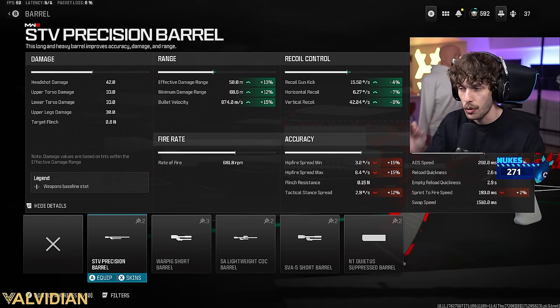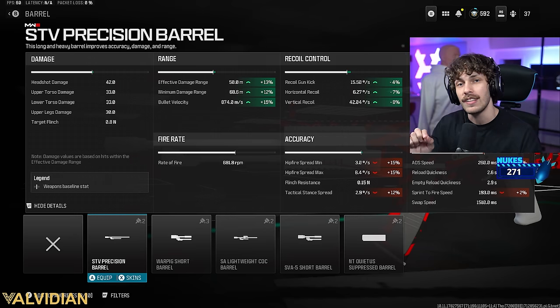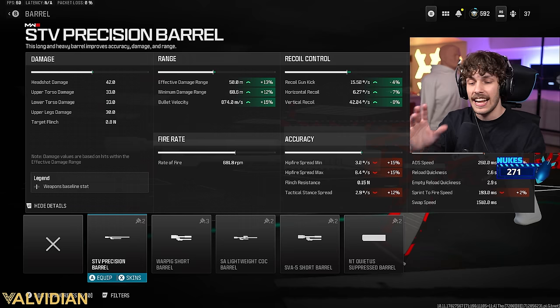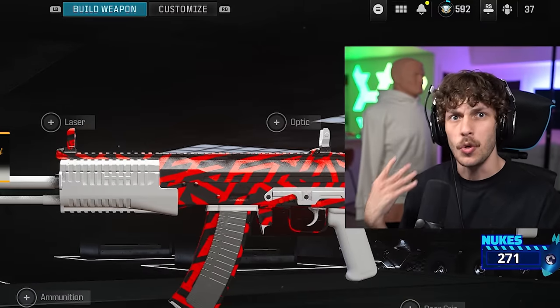Look at the headshot damage. We're doing 42 damage per shot up to 50 meters with the bullet velocity of almost 1,000. There's no recoil. This is actually my favorite gun and favorite build in the entire game. We also get a lot of recoil control. Yes, there are some cons, but the main con is our accuracy, which is not going to affect us whatsoever. And so you basically just have a super weapon now.